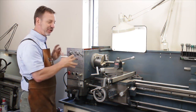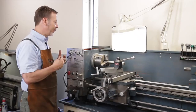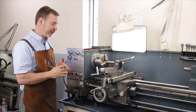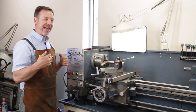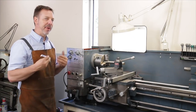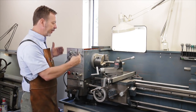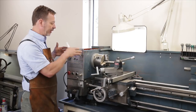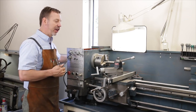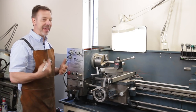It's time to look at the transmission that drives the head and changes the speed. Now this one here is a gear head. The advantage to a gear head is they're usually quieter, they're easier to change, and they have a better transference of power from the motor to here. Belts can be very inefficient and burn up a lot of your energy. This one has 6 speeds, or I should say 6 gear changes here for a total of 9 different speeds. And then I can go back on the motor, step it over so I can get another 9 speeds. So this will give me a total of 18 speeds.